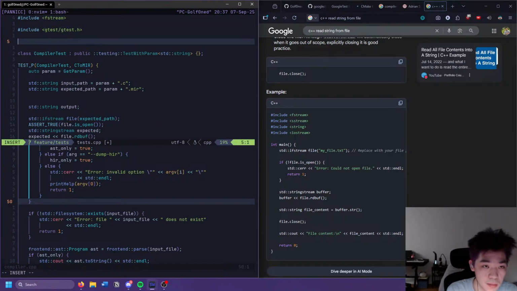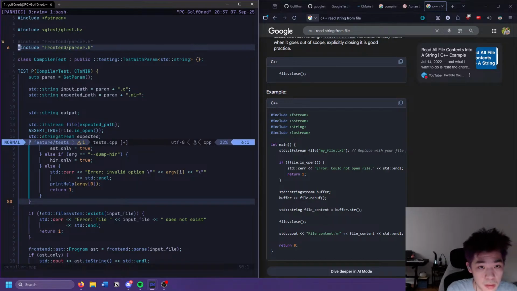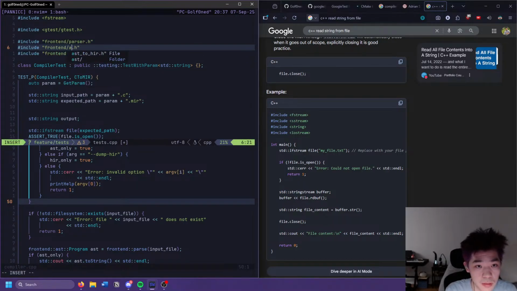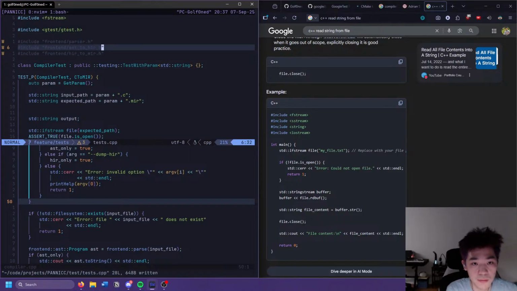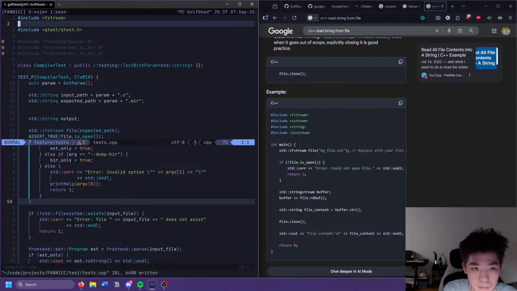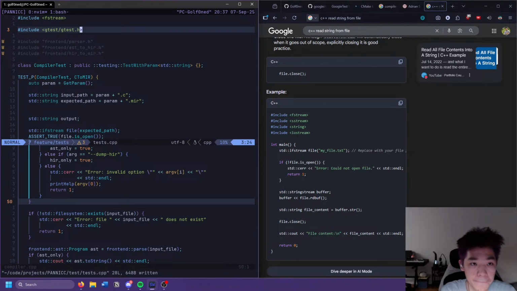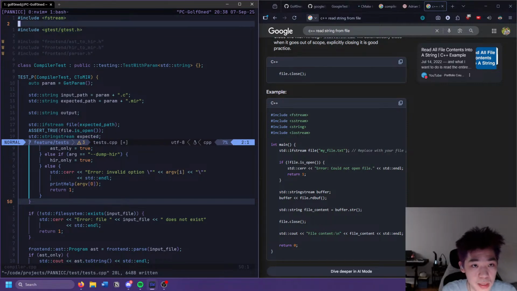We can do ast to hr, and then we can do hr to mir. And then I think we'll need the toString for probably obvious reasons, but yeah, that should be a good start at least.